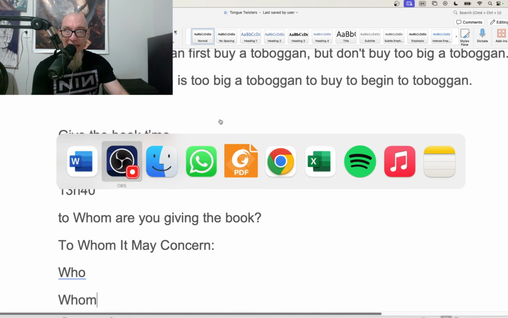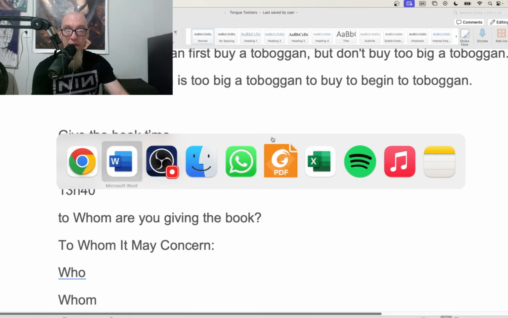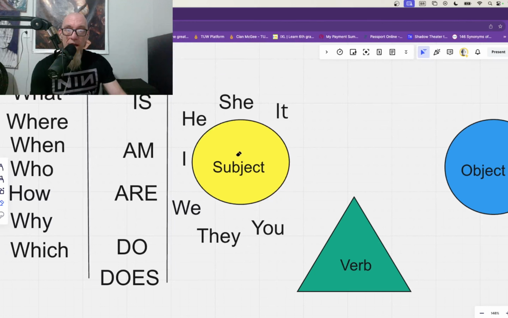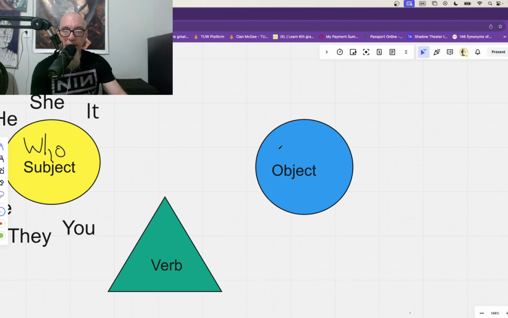Well, that's a really easy answer. Ridiculously easy. If I could open up my page. If I could be prepared. When we're looking for the subject of the sentence, our question word is who. When we're looking for the object or the indirect object of our sentence, our question word is whom. So whom will always give us him, her, me, us, them.